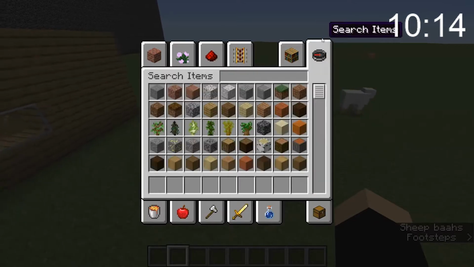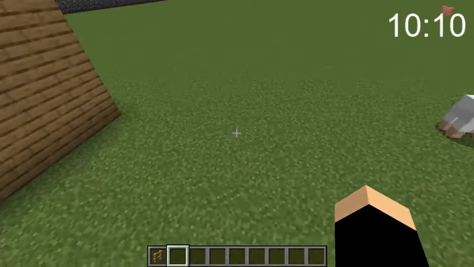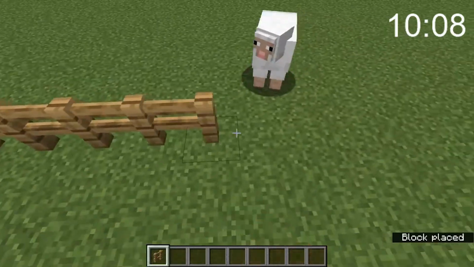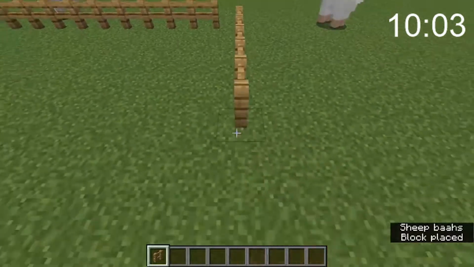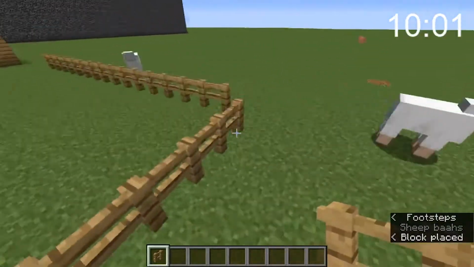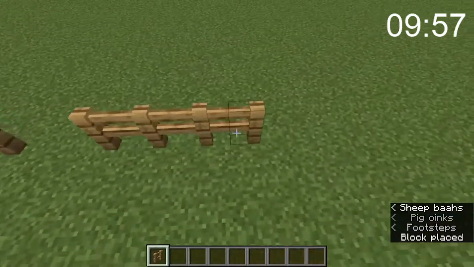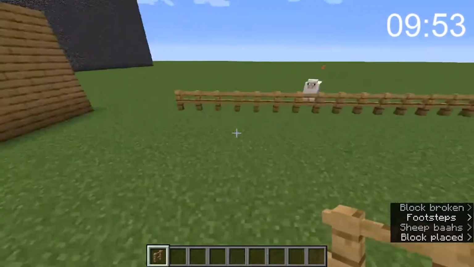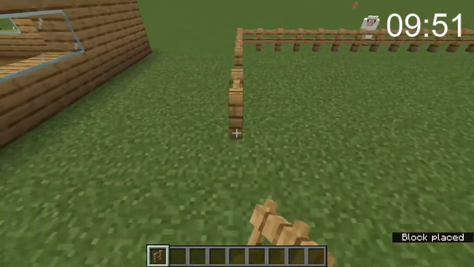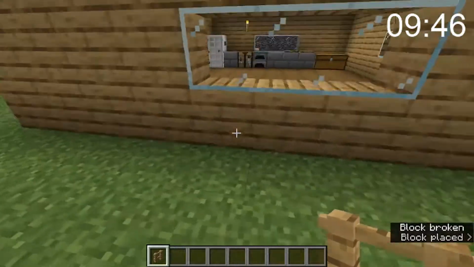Okay, so we got a farm now, so here's the thing, we're gonna need some fence. Let's go. This is gonna be a very big plot of land. At least you don't have to decorate the floor and have a roof or anything. I'm gonna make this like an addition to my house.